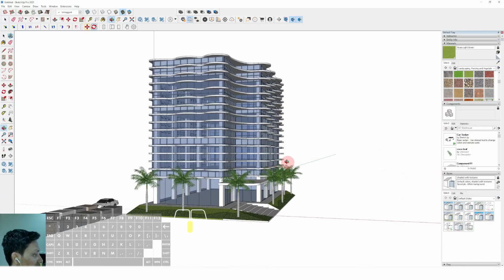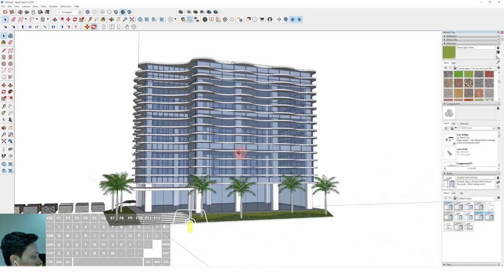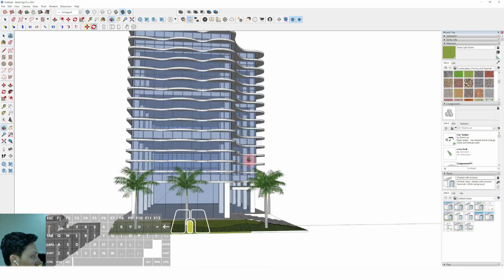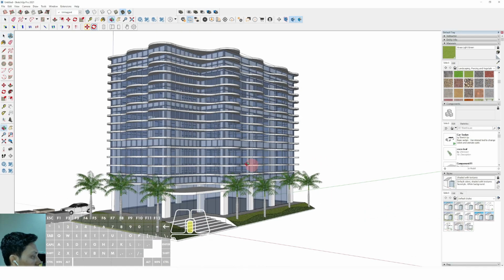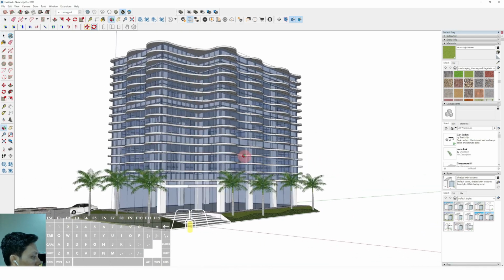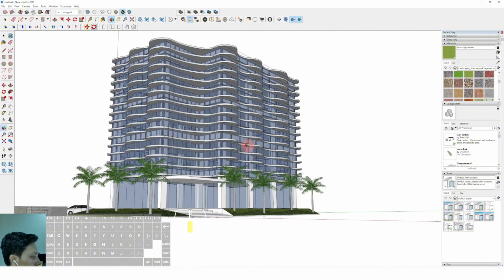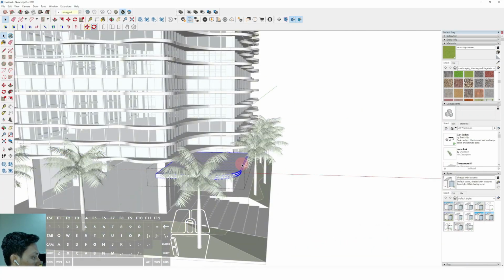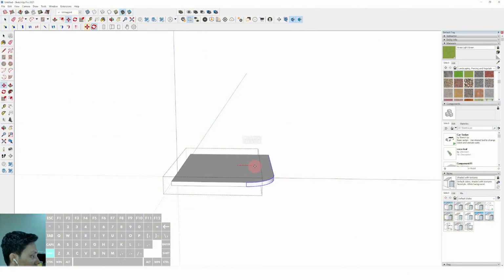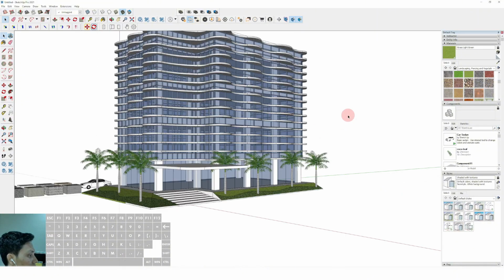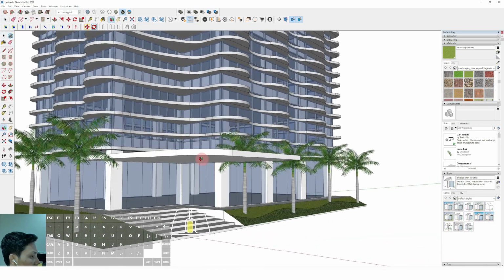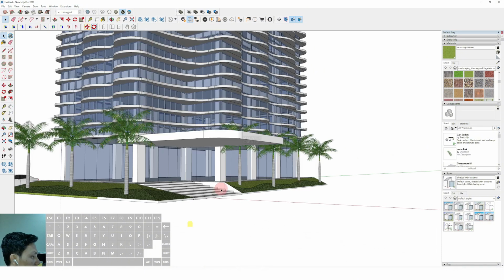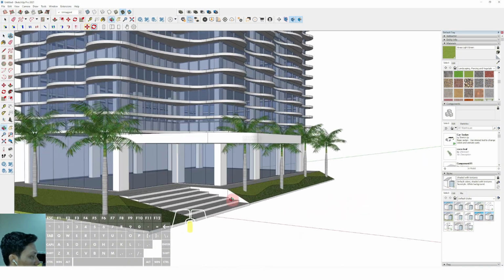Okay, this one is about the wavy commercial building, the wavy multi-story building in here. So you can make the exercise about it with SketchUp, and then if you feel the canopy is too short, you can extend it more with this. We can make the extension of this canopy.